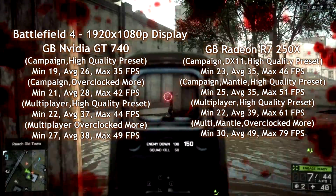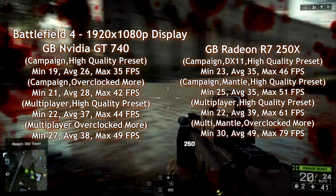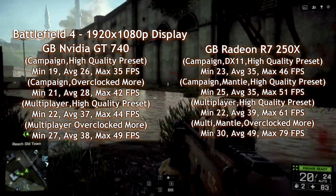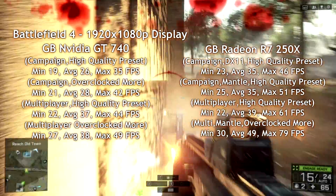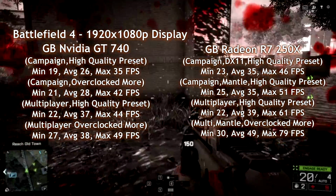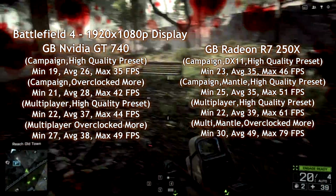Now, Battlefield 4, here we are again, 1080p, running on campaign mode, running multiplayer. There's the comparison. And also I enabled Mantle on the Radeon R7 250X, so you might make a note there that it's much faster when I enable Mantle in some cases. So definitely, a bonus there if you're getting a card, or a game, I should say, that has Mantle support.